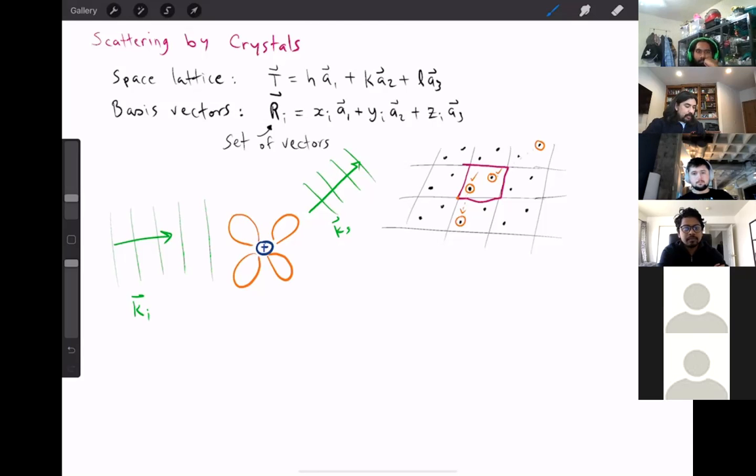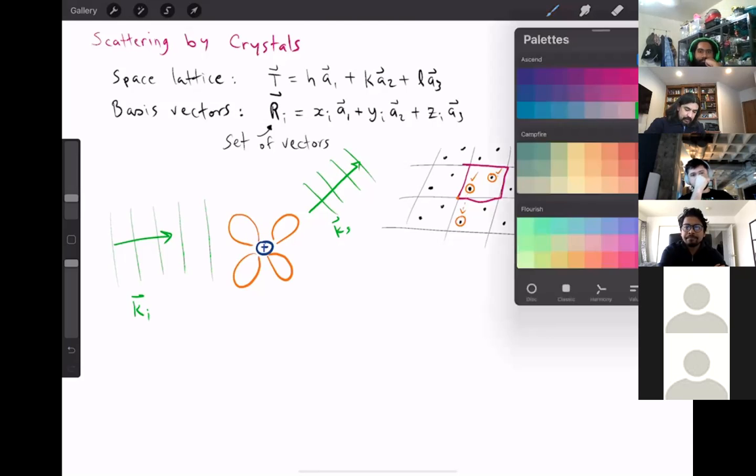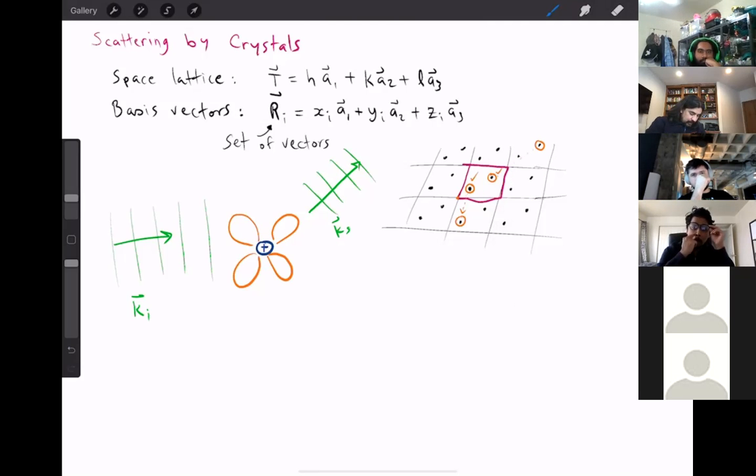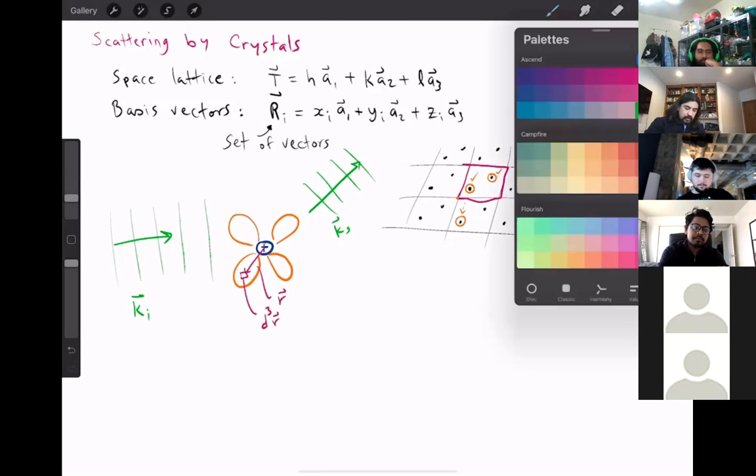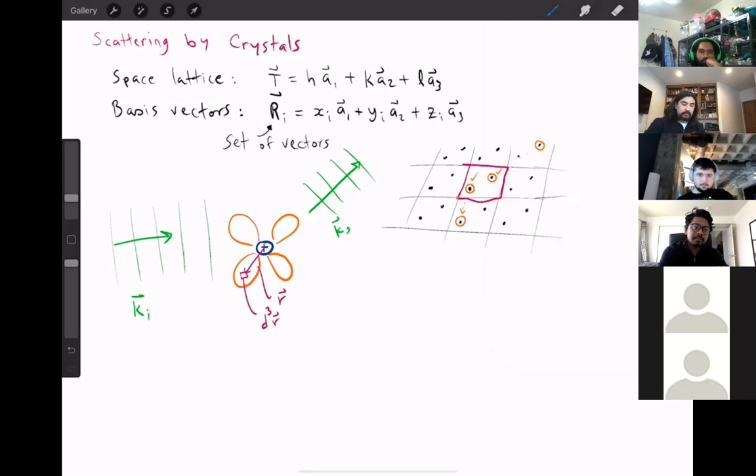And the other thing that I told you before is that we were going to ignore that the atoms are vibrating. So we assume that they're all fixed in space. But this is kind of new. What I didn't talk about is that there's a little vector right here from this position on the center of the atomic nuclei to here. There's a little volume right there. So let me call this vector R. And this right here is a three-dimensional volume given by this. All right, any questions about the geometry?